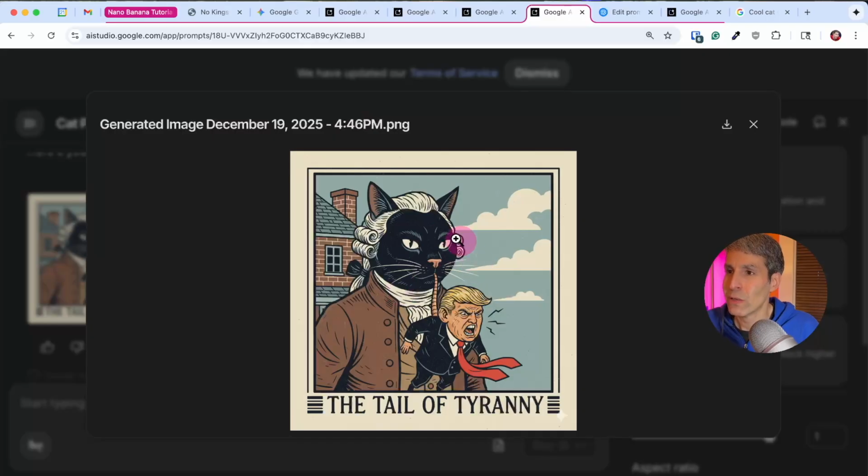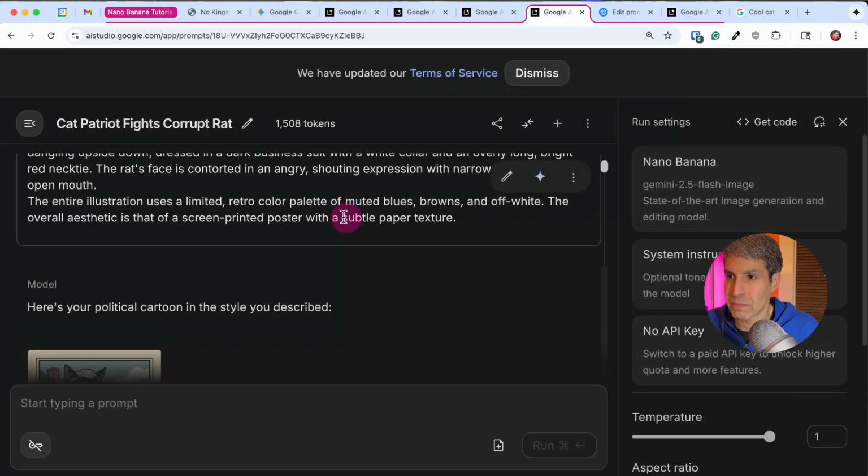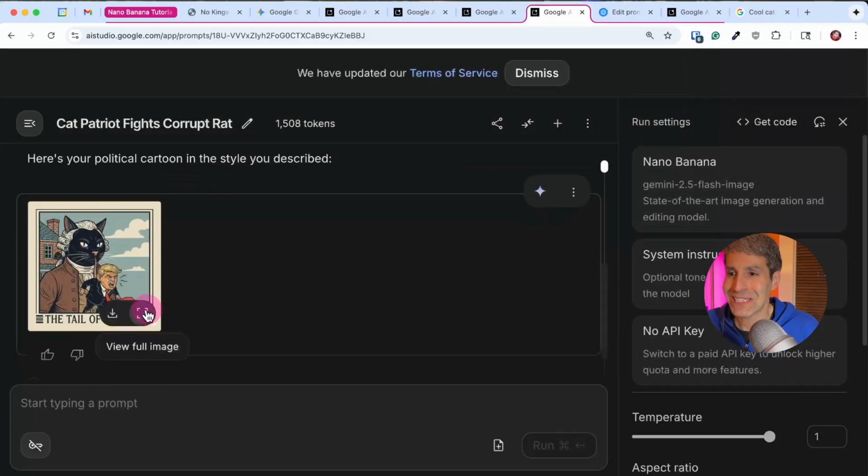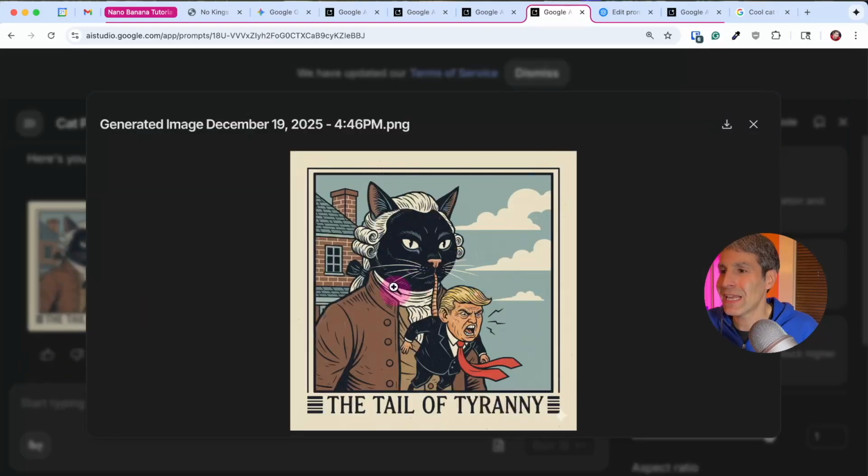And so with this updated prompt, I actually did try it a few times. It had a similar effect where the presidential rat wasn't quite rat-like enough. Other times there'd be an extra tail, or in this case, two ties. And it's got this wording here, which I didn't ask for. And so whenever you find yourself in a situation where the AI generator just isn't following your instructions, it's time to pull out the big guns.